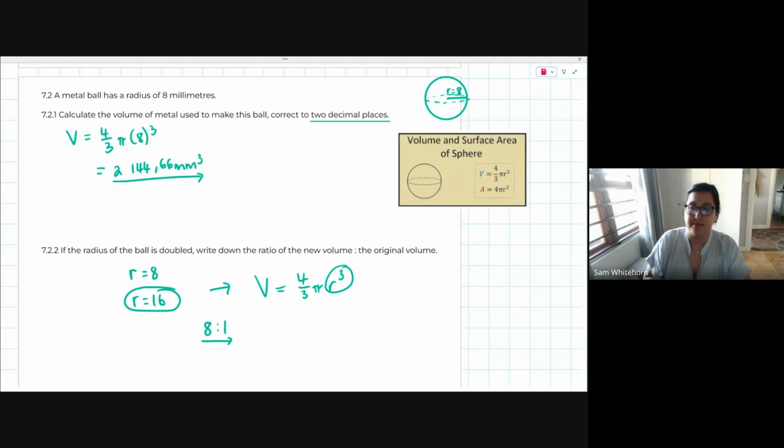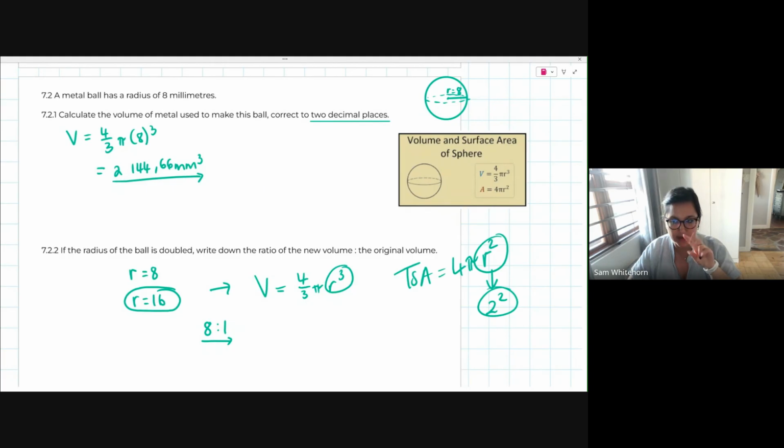So if we were looking at the surface area, that would be 4 pi r squared. Because we're working with r squared and we're doubling it, it would be 2 to the power 2. So the surface area would be 4 times bigger because we've taken 2 radii, r squared, and we've doubled each of them. And if you double and you double, you're timesing by 4. So always just think about what it means in terms of the number of dimensions you are doubling, tripling, whatever, and that then has a knock-on effect with the new total surface area or the new volume for the shape that you're working with.